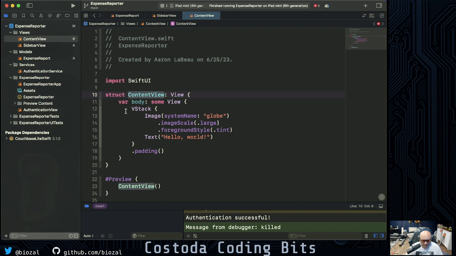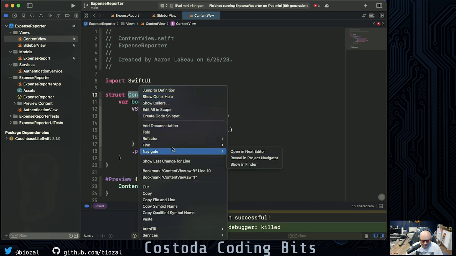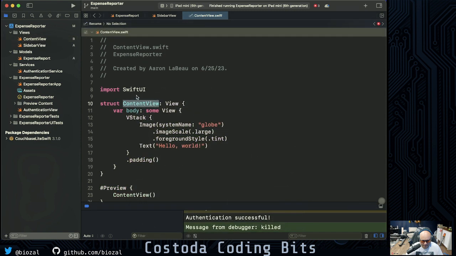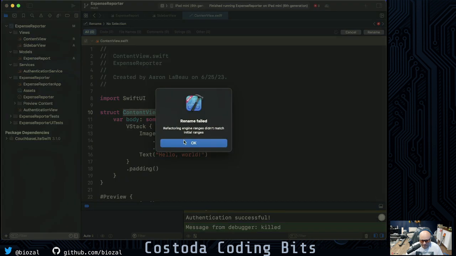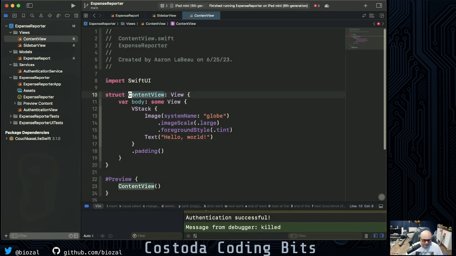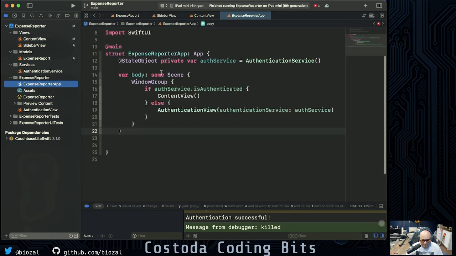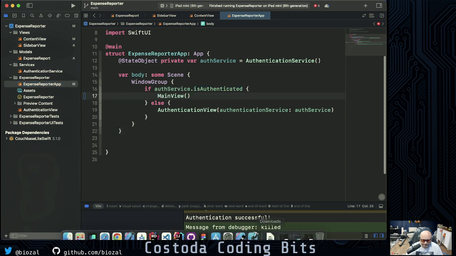Let's do this and try to... maybe I have a bug with the VI plugin. No. Look at that. If I right-click on it, it doesn't let me do it. Well, I know the spots where it is, so I can just fix this here. I'll say this is main view here. And then I know that in the app we call main view here also. So we'll have to swap that out, and that should fix it.